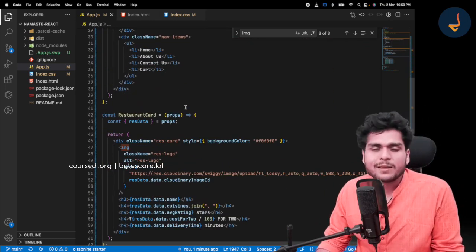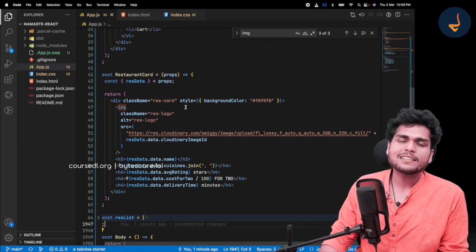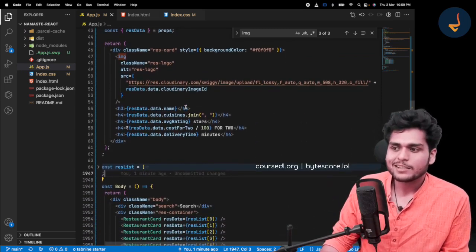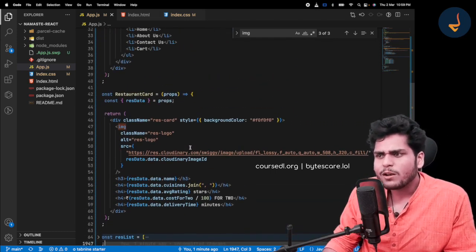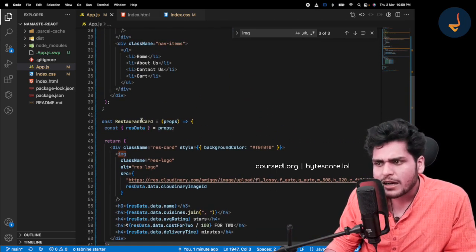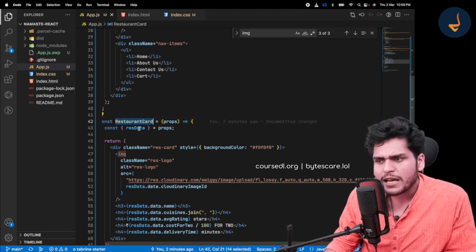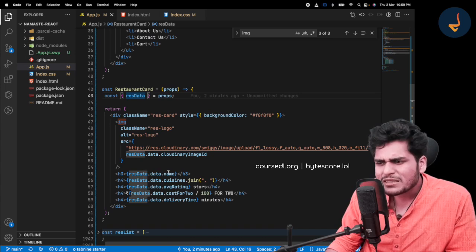Let us clean the mess that I make. I call this cleaning our mess, right? The core code. I am reviewing my own code. First of all, what I did not like about the restaurant card is that this is bad, right?